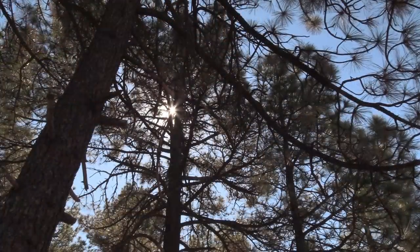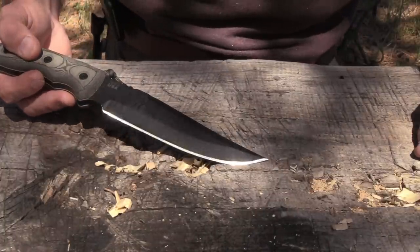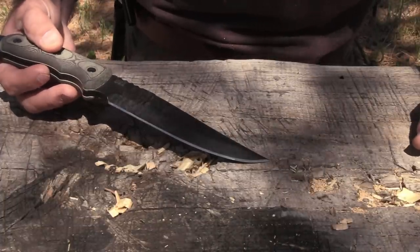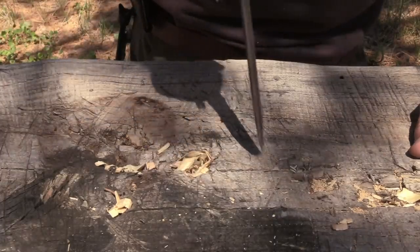Next up, I'm gonna be doing a tip test. I do not recommend doing this with your knives. It will void the warranty as being abuse, but you folks wanna see how well this knife is gonna hold up to a lot of different circumstances. So here we go.